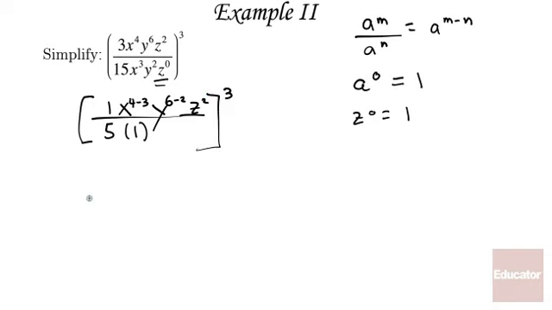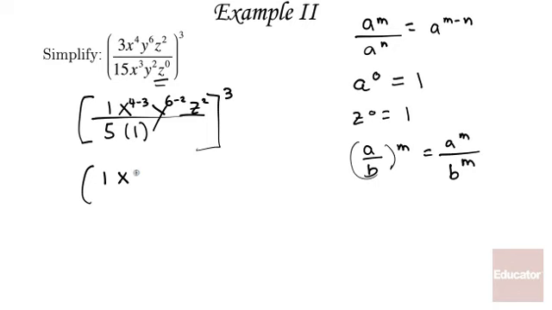Okay, the second thing I want to do is get rid of the parentheses by applying my rule that tells me if I have a quotient raised to a power, it's equivalent to this expression. So I'm going to take care of that next. So let me go ahead and subtract to finish this out. That's x times y to the 4th, 6 minus 2 is 4, and then z squared over 5. Okay, and I can actually just eliminate this 1 as well.